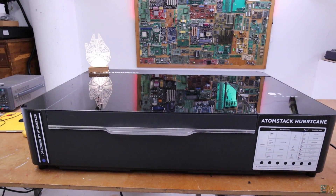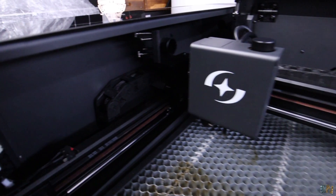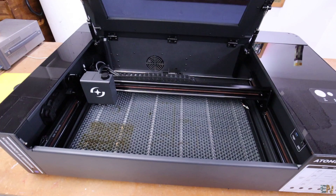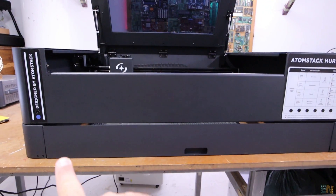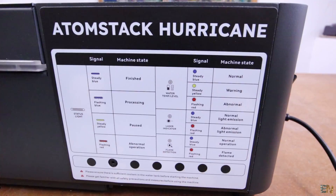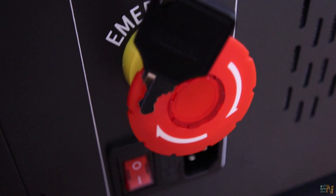I have to mention that this is not the final product you will get on the market. The final one will also have the required warnings on the laser, a water level indicator, and overall the frame will be better made and safer. The machine has an automatic fire extinguisher input — you can connect it to a water spray and it will stop any fire. As an extra you can also order the holder, which gives you more space below the machine for bigger objects, or allows a pass-through for longer objects. There's also a main power switch, a safety button, and a key so if you have kids you can make sure they won't turn it on.